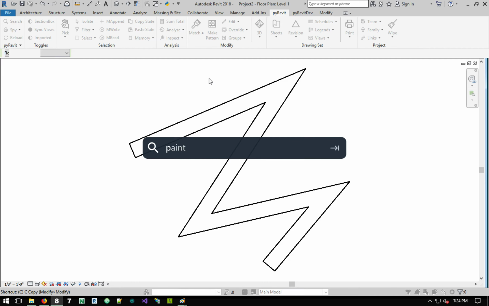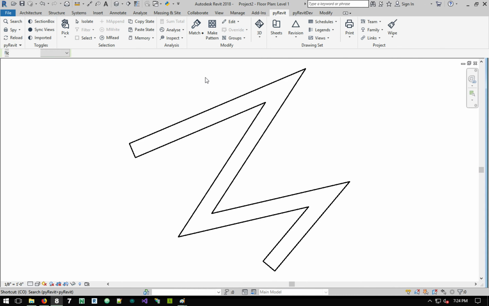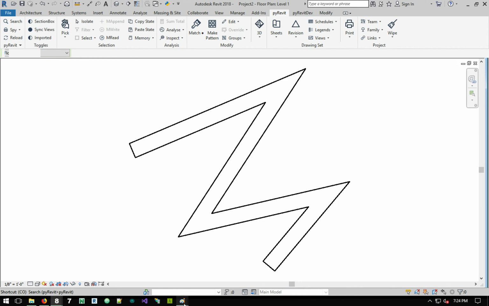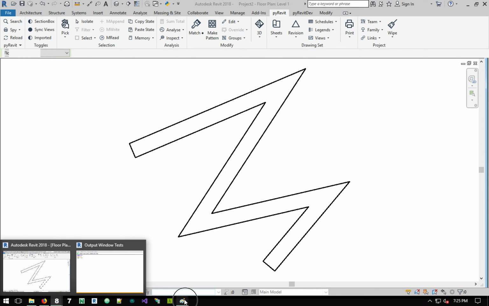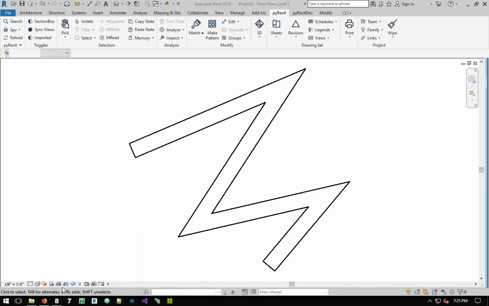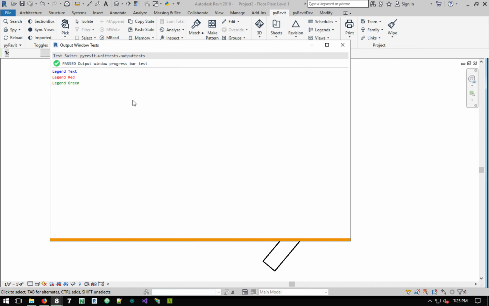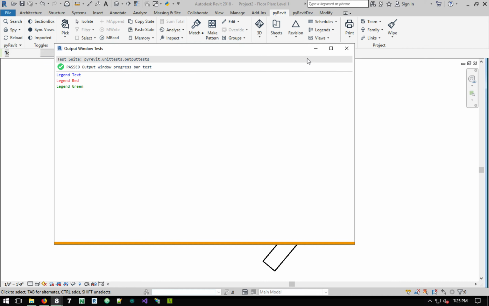Another example of this I'm going to show you is a progress bar that's available to pyRevit scripts. This is obviously different than a progress bar that you would see on the output window. I'm going to show you that in a second. That's the progress bar that is still available for the output windows. Let me actually close a couple of these windows here. It's a super nice progress bar. If you are printing something on the output and continuously reporting to the user, this is actually very helpful to show the progress. You don't have to open a different window with a different progress and stuff like that.